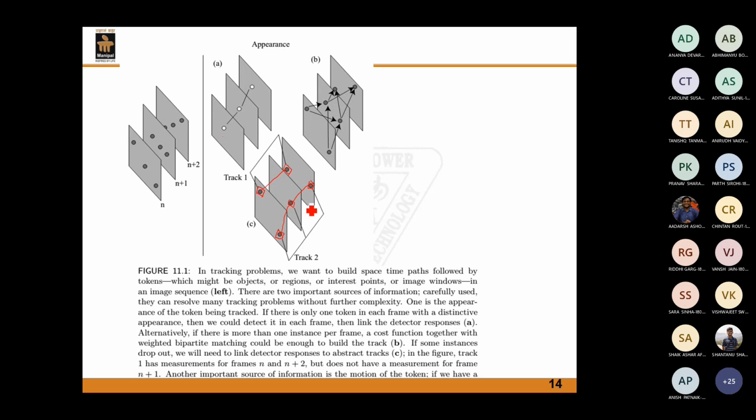So how can we say, let's say you're taking another frame, and the response that we get, should this response belong to track 1 or track 2? How can we say that? These are some questions we're going to see later. That is, once you have the detector output, how will it be able to say that this particular response belongs to this particular track or not? When you have multiple objects, the challenge becomes even greater when you have to correctly identify which track belongs to each response.